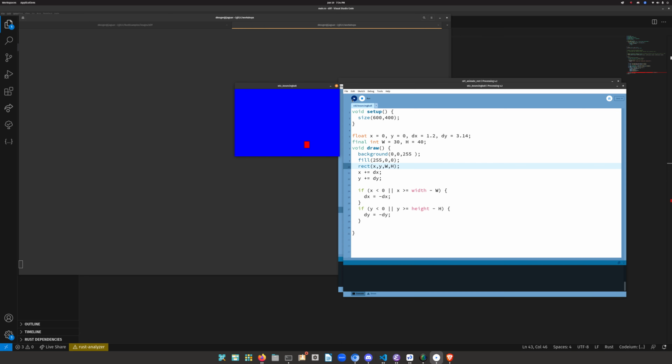Okay, so now this thing is never going to repeat itself, basically, because 3.14 is not going to ever exactly repeat. It's not an even multiple of 1.2. So this thing is going to keep bouncing around in different weird ways all the time. And of course, you could also add a little randomness to it. You can get it fancy if you want to.